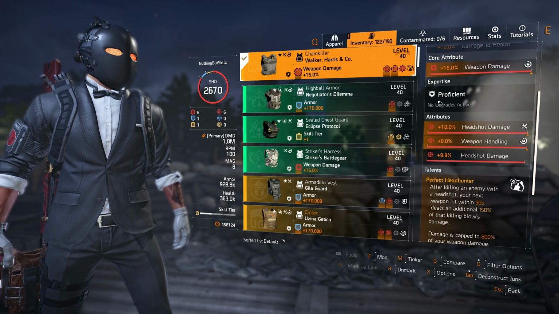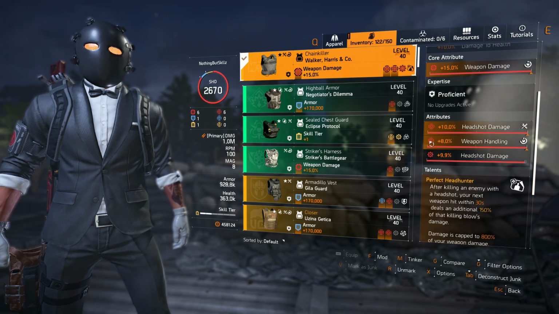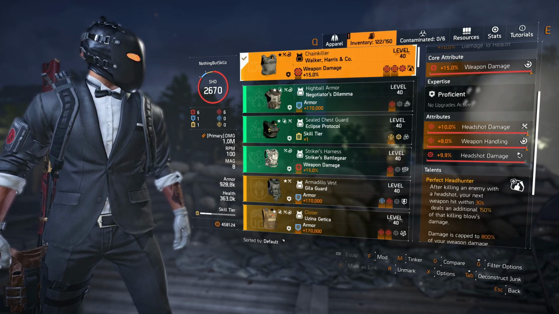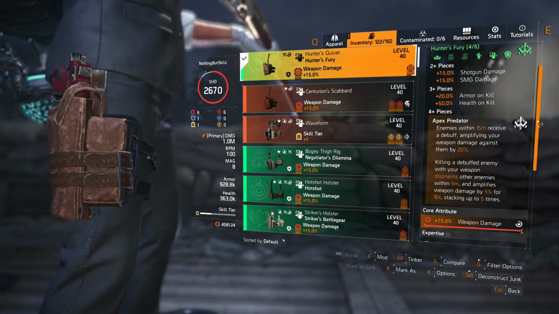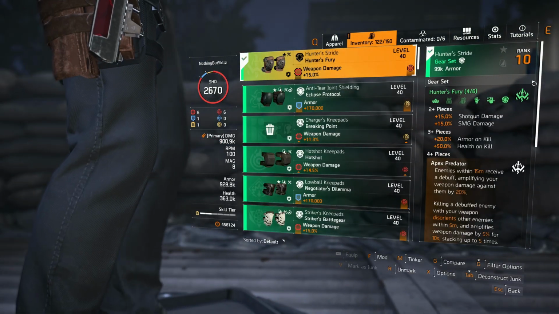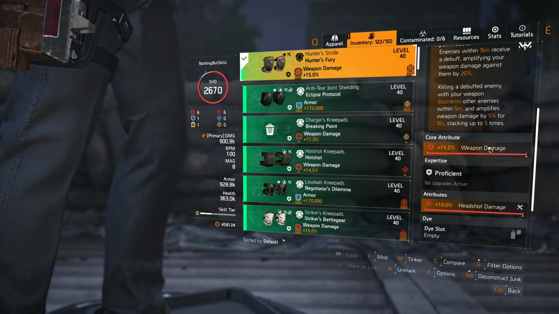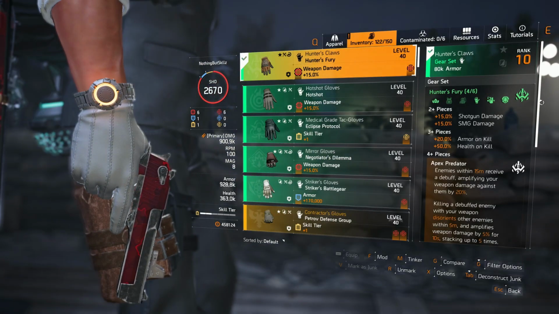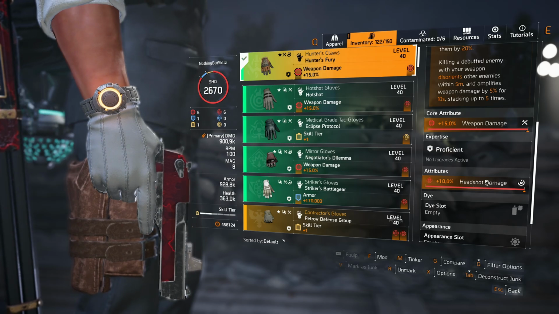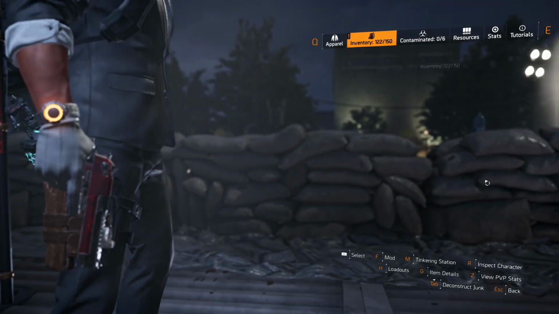Now we do have weapon damage, headshot damage. We have weapon handling on here, which I think is really good for this build. And then we have headshot damage. For our second piece of Hunter's Fury, we also have the holster. So we have weapon damage, headshot damage. Our third piece of Hunter's Fury, the knee pads, we have weapon damage, headshot damage. For the gloves, our fourth and final piece of Hunter's Fury, weapon damage, headshot damage. So you guys saw headshot damage, weapon damage on every single piece.